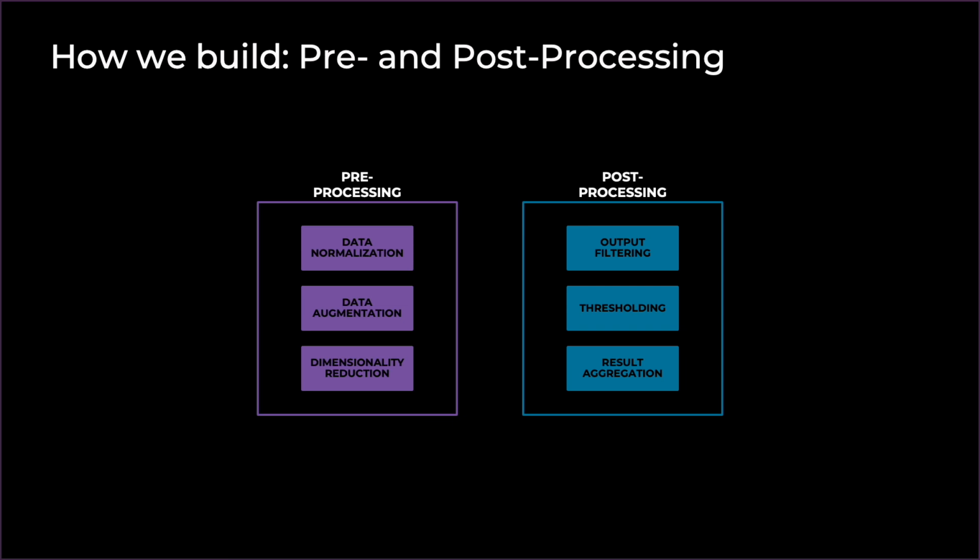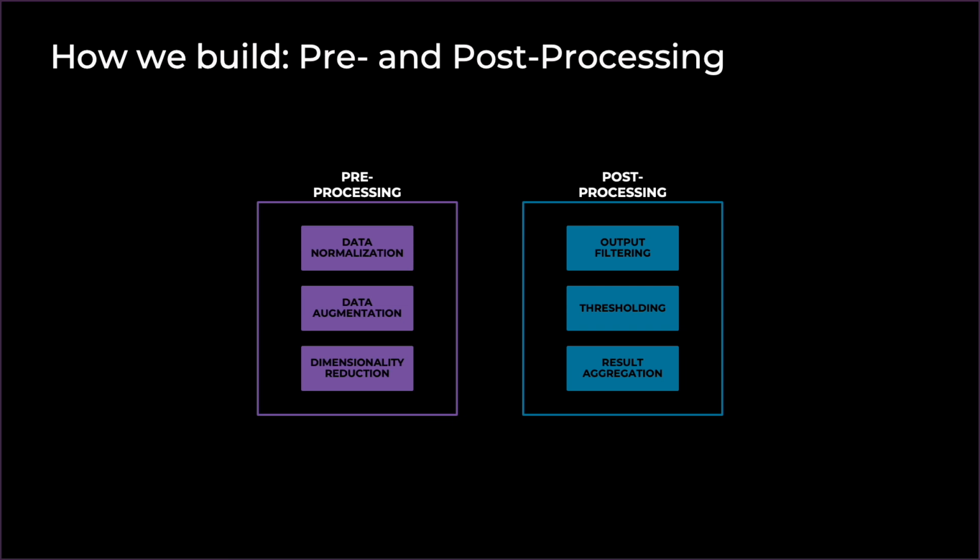Three techniques that are used for pre-processing are data normalization, data augmentation, and dimensionality reduction. This is all about making sure that the input is as uniform and as small as possible. First, we have data normalization. Normalization ensures consistency in the input, which is essential for the model to make accurate predictions. For example, my team often scales pixel values for images on device before inputting them into our models.